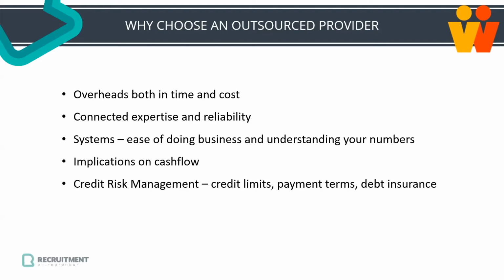So really, if you need funding, think about which kind of outsourcing provider does the funding as well, and that can be really helpful. Credit risk is another area to think about when you're choosing. So you might go to somebody where they don't really provide credit insurance, and they need you to go somewhere else. So again, having your pricing including credit insurance can be useful, because you're not trying to think of too many things, especially if you're new to this area. That's not something you want to risk. We all know insurance is a headache to pay for, but we know how useful it is when things go bad. So very, very important things to consider there.